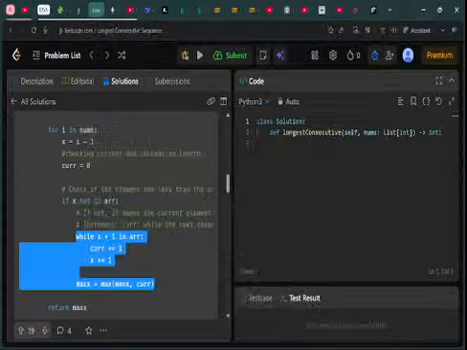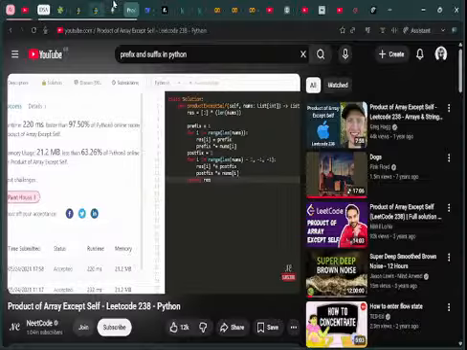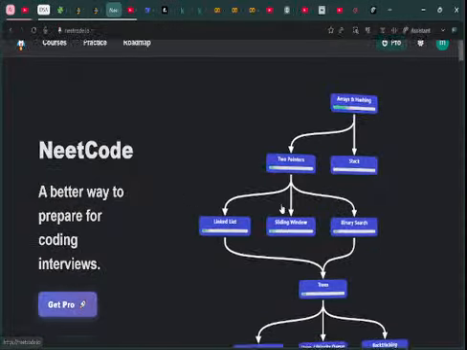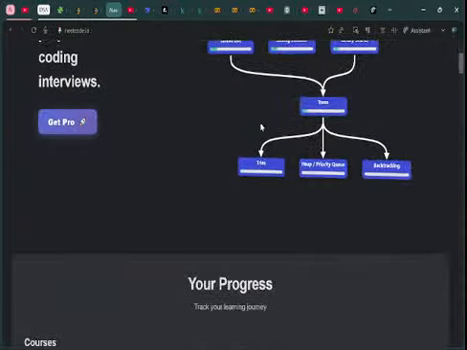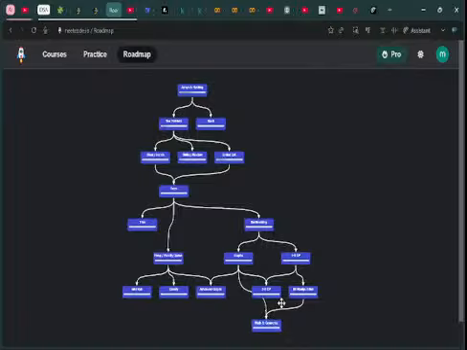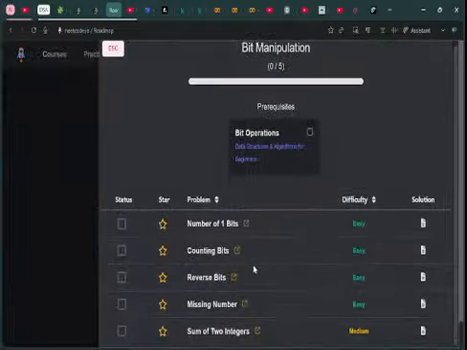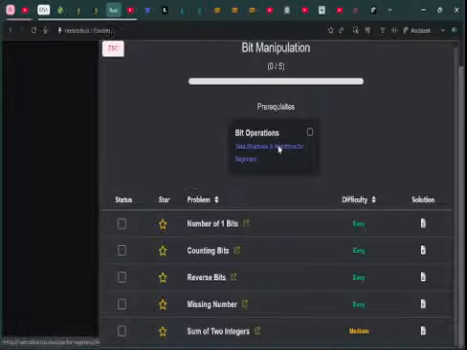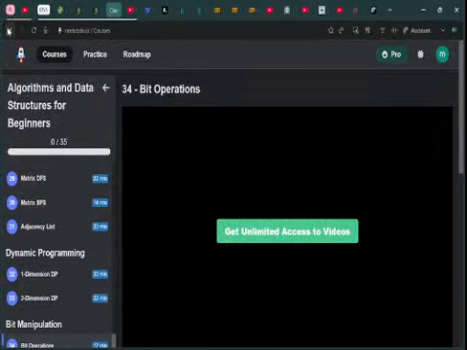What is a bitmap? I wanna see what a bitmap is. Bit manipulation. I don't even know what bit manipulation is. Bit operation.